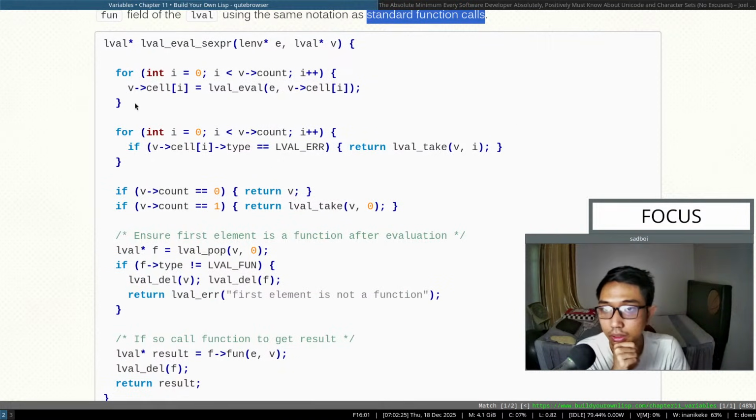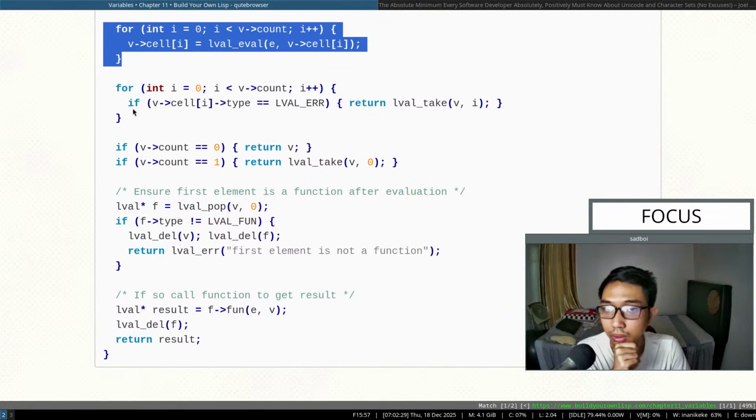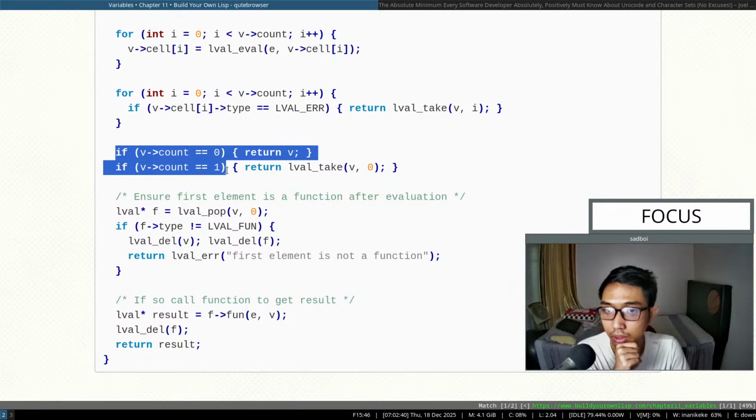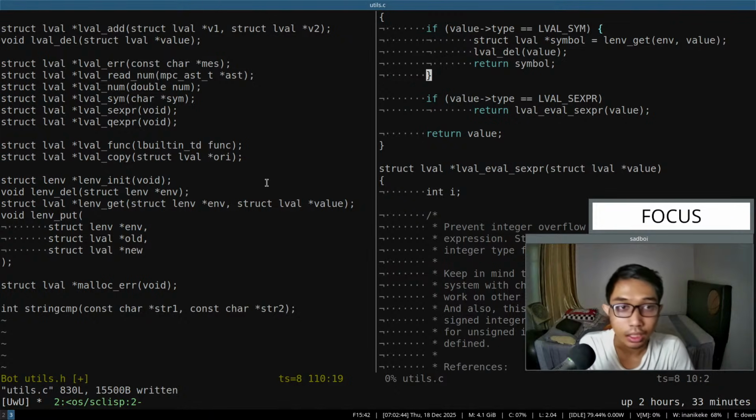Okay, I think this one is the same. Follow it. This one, if we got an error, okay. This one is the same. Well, let's compare that.